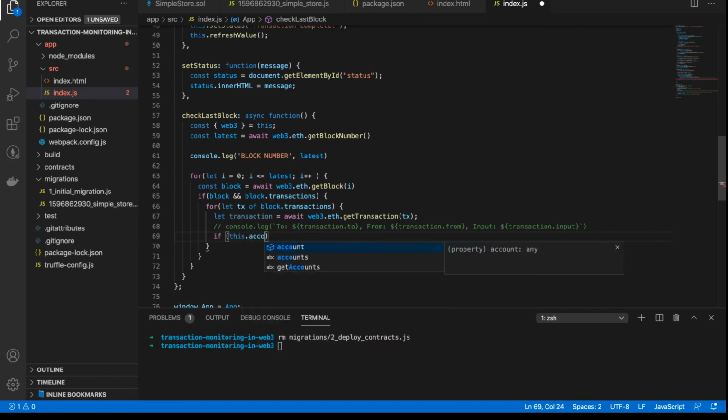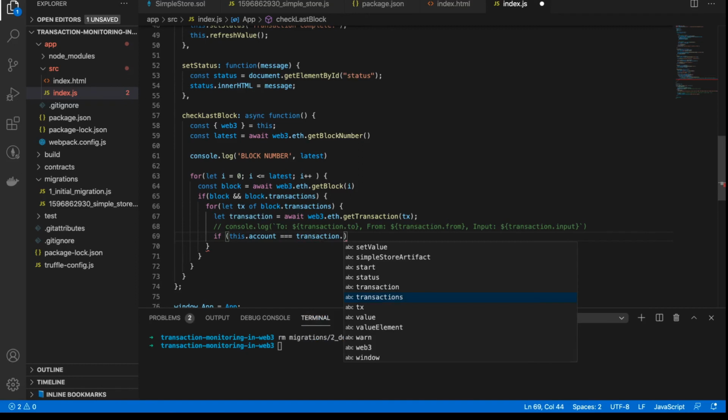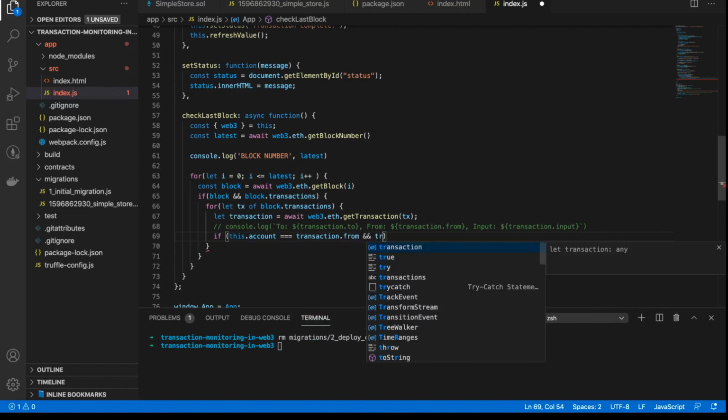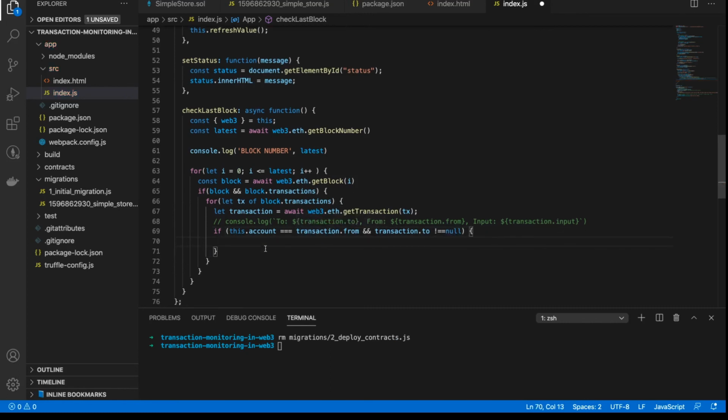We just want to display the transactions for the account that's authenticated with MetaMask. So we do this by saying, if the account is equal to the from, then we're good. And we also don't want any transactions where the to is null. All right. And then we can build up our element string.